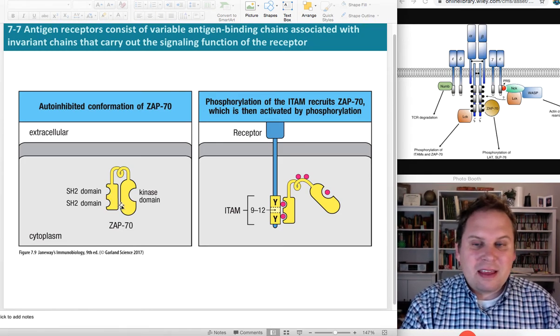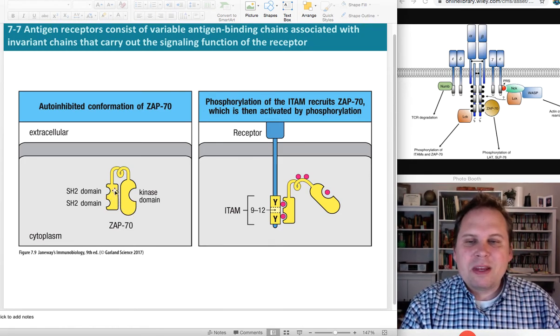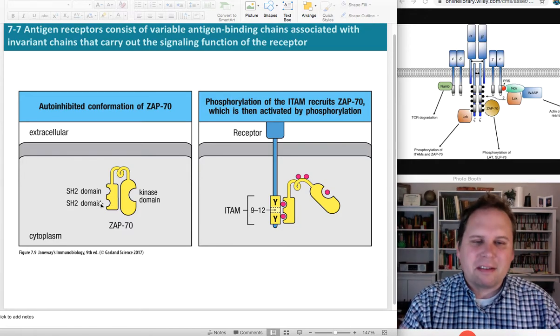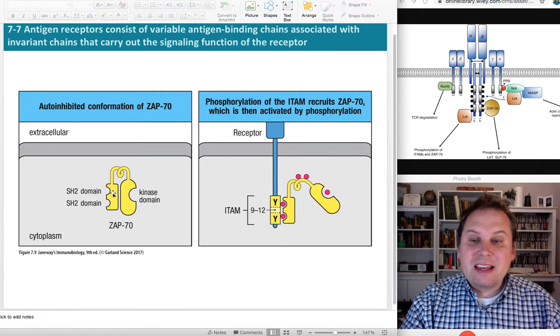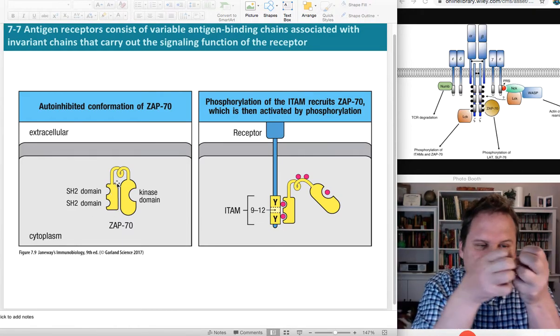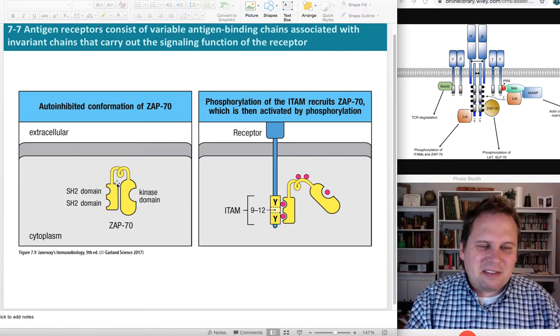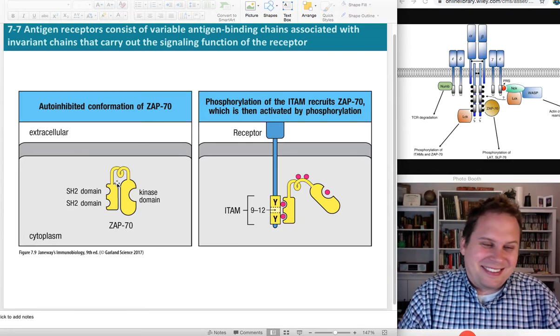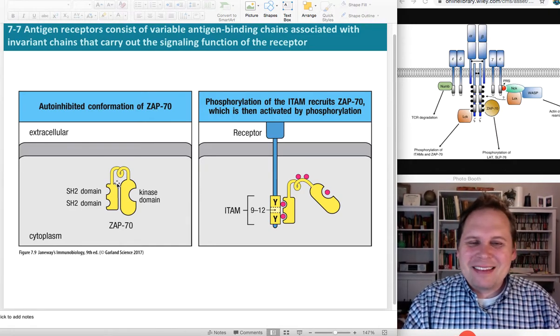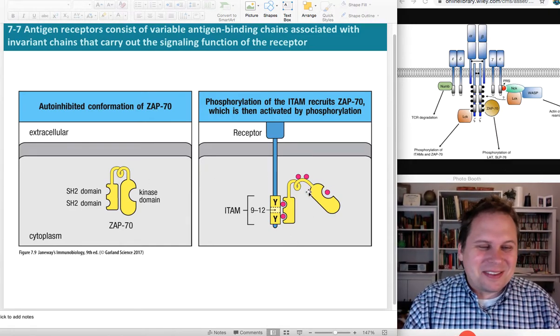The other neat thing about ZAP70 is that when it is closed up like this, sort of the starting conformation, it's not a kinase. It can't work as a kinase. It is inactive. The thing that activates it is getting that SH2 domain away. So the SH2 domain is sort of crunching this thing together, and it's just like a pocket knife. When it's closed, you can throw it at something, but it's not going to do much. When you open it up, that's when it can start to do things.